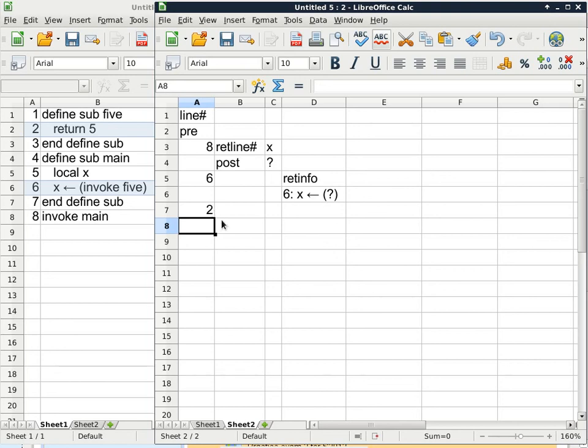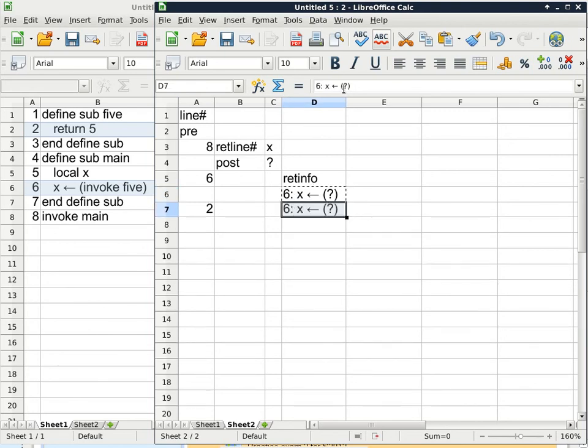Okay, so that means when you execute a return statement, it is going to look at the rightmost return info column. We copy and paste the entire thing, and then the only thing you have to do with the clone, the copy, is to replace the question mark with the actual value that we're returning, because we are just resolving what that value is supposed to be. So does that mean that we should also update column C and change that to 5? No, it's not time yet to do that, okay?